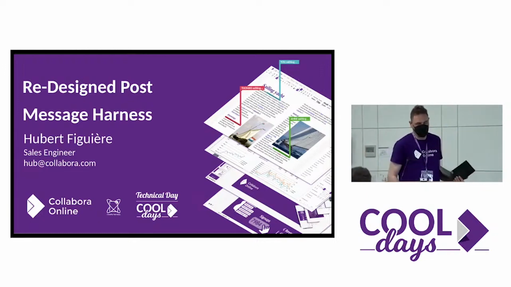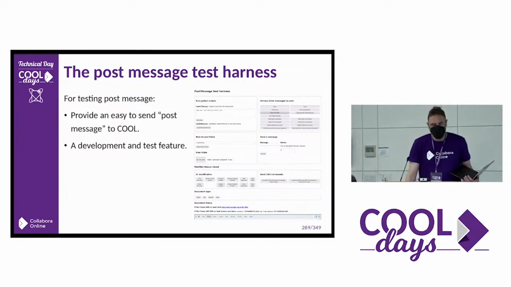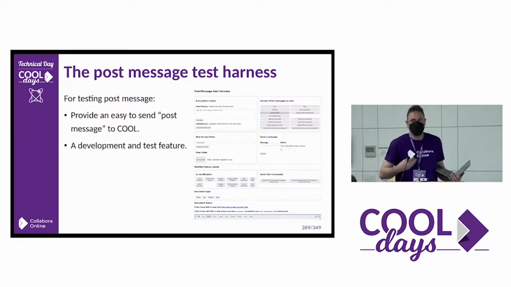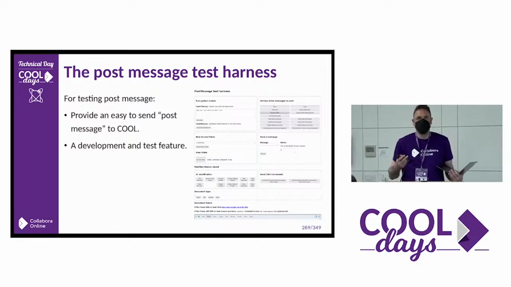So, redesign the post message harness. The post message harness is a debugging and development tool we have built into Collabora Online that provides an easy way to send post messages to Collabora Online. Post messages are messages that allow you to perform things directly with Collabora Online from the integration.